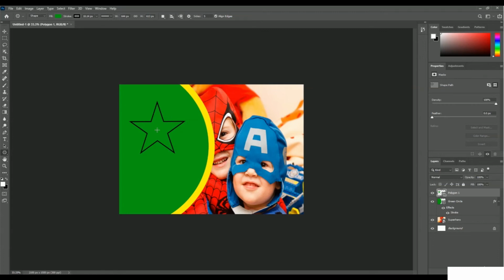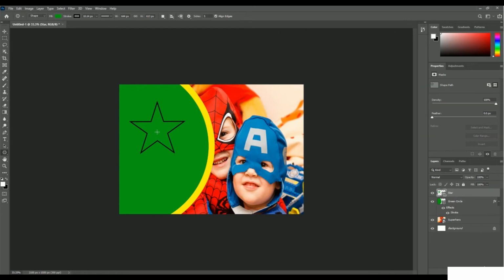But before using the custom shape tool, I want to change the layer name. Right now we have the polygon 1 layer, and I want to rename this layer as star. So you just have to double click on the text with your mouse and let me write star.